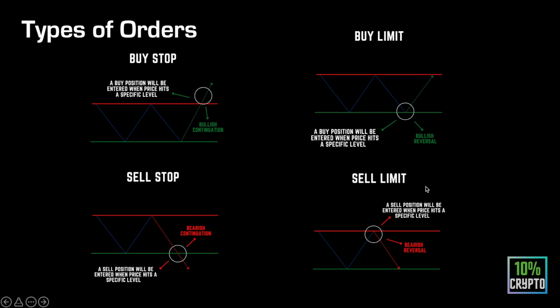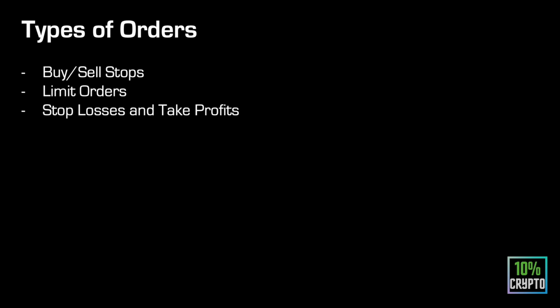With the sell limit, it's the opposite. You're selling when price hits the resistance, and you're going to be selling into the support. So this is probably the most commonly used order type, I'd say, aside from market orders. People would use these in all their orders to buy at specific levels and sell at specific levels, levels that line up with their analysis and the sort of setup they're taking.